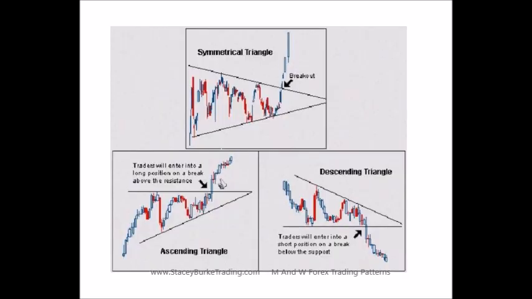Again, just a couple of variations of triangles and some examples of how markets will trade and break out. We'll often see this in Asia. We saw an example of this yesterday on the pound Canadian. Ascending triangles, Asian box, this would be the type 3W. A descending triangle, very similar to a type 3M pattern. But again, they'll break out and continue the move often. And this can happen in any session.